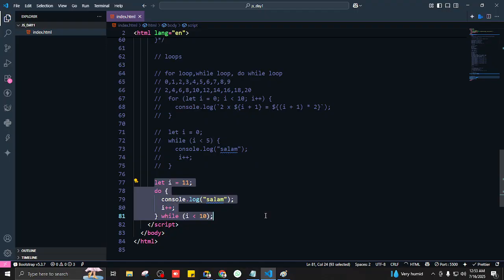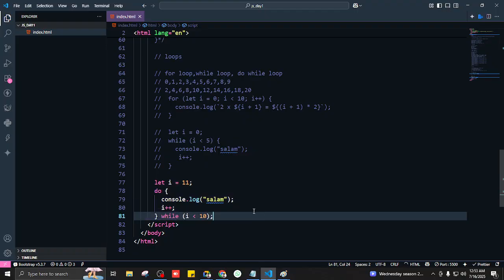Why one? Exactly, very good. So the difference between while and do while is that the do while always returns you the output at least once even if the condition is wrong.